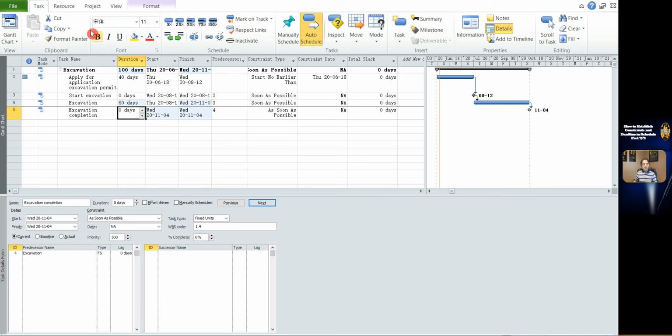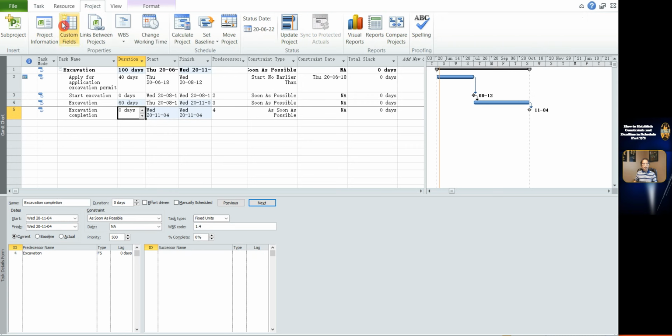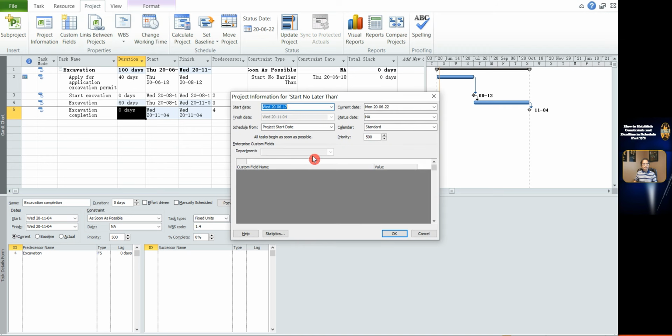Click the Project, click Project Information. Click the down arrow of Schedule From. Select Project Finish Date. In Finish Date, select 4 November.